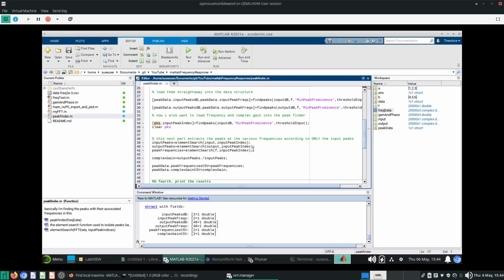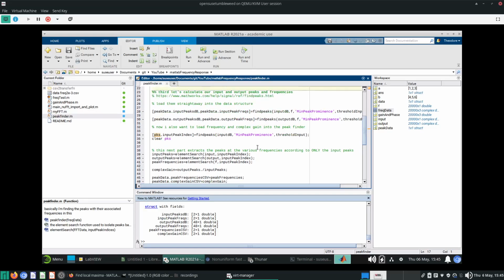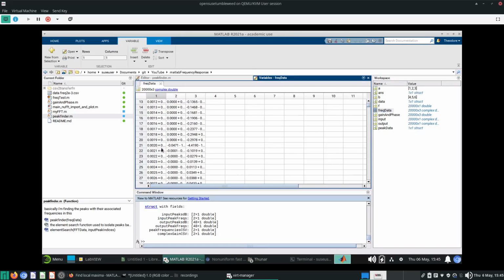So this is what we are talking about here. Let's take a look at this next part. Basically I need to find the indices. Like I was saying before, I wanted to find this index here.